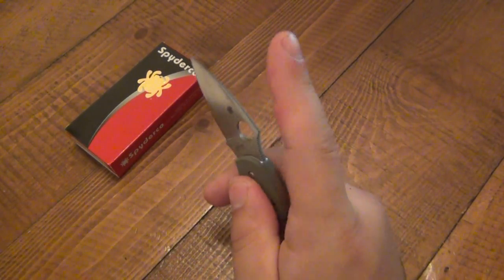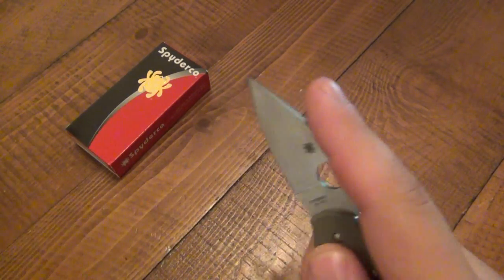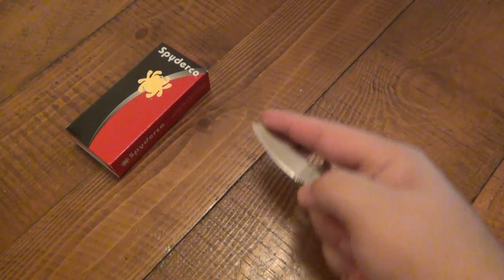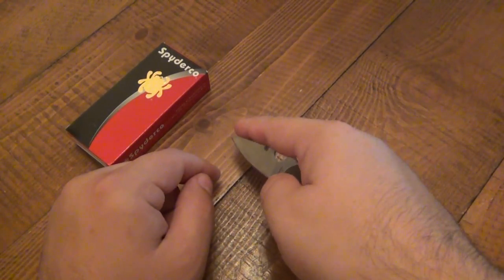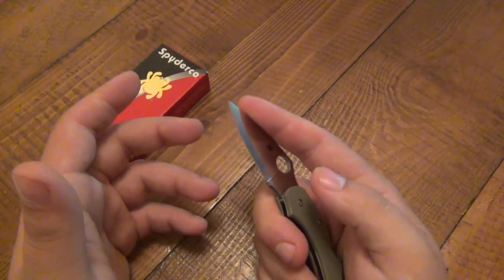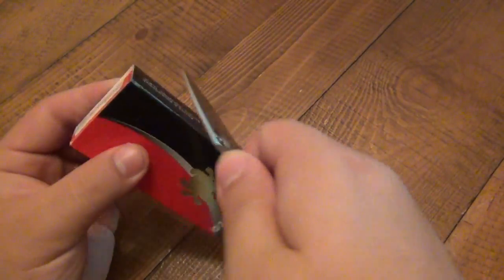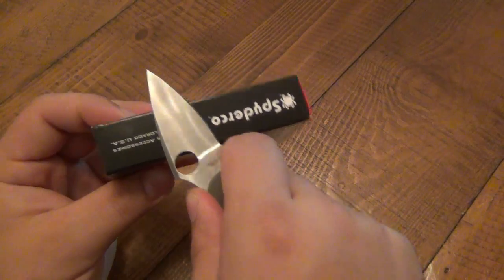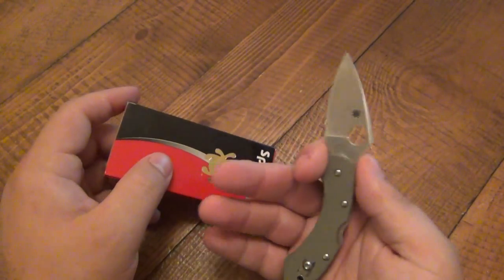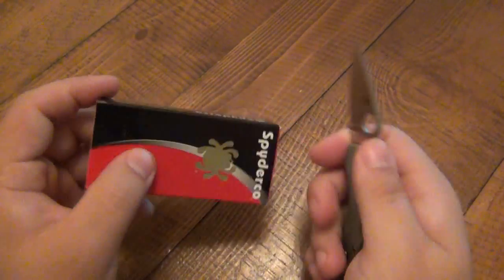It's not a problem. Also, because of this tapering on that swedge, it's very comfortable to throw a pointer finger up here to kind of get more control for the smaller cuts. If you're getting in and you're just using the tip, as I often do when I'm opening boxes, I don't want to just necessarily grab a knife like this to cut into a box, because I'm not limiting how much of that blade's going in. If I'm doing an unboxing or opening up new knives, I don't want to cut the contents of the box, okay?